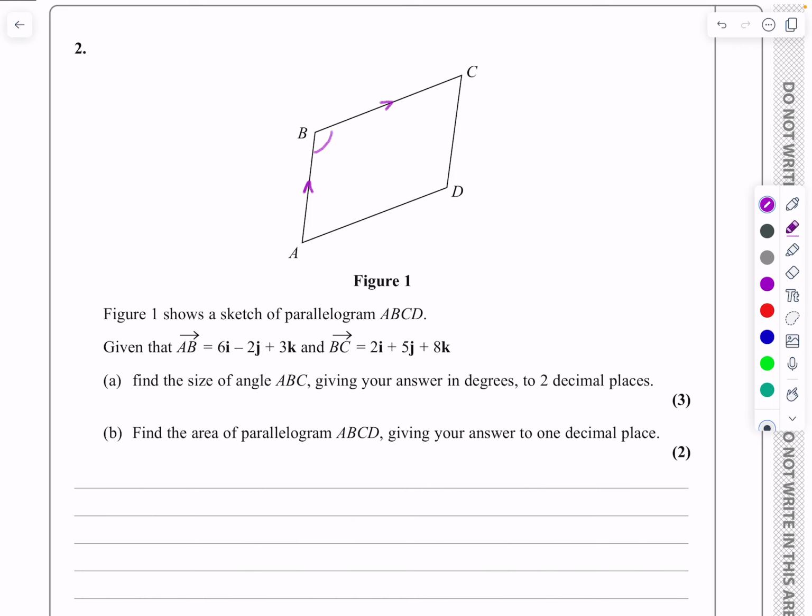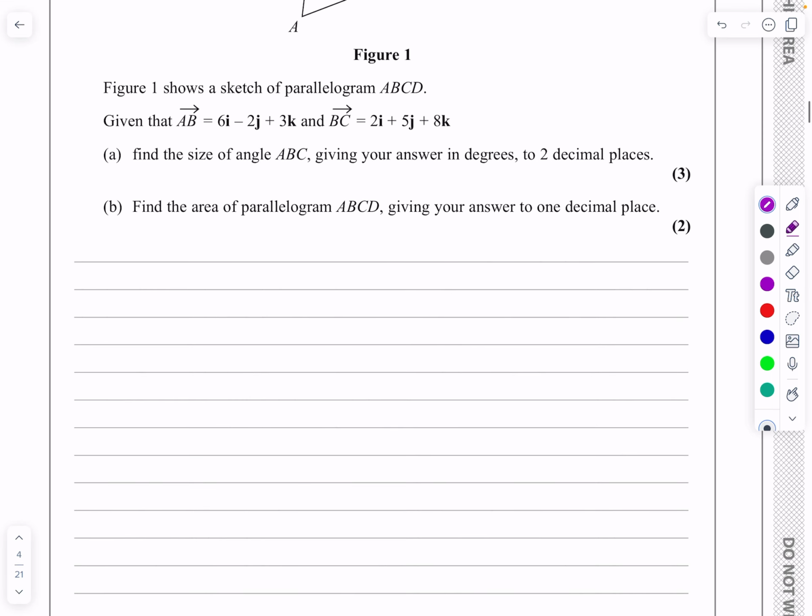So if I want to find the size of that angle there, we'll worry about part B in a second. If I want to do ABC there, I can clearly see that that's going to be an obtuse angle. We're going to use the idea that if we have two vectors A and B here, and that angle there is theta, then hopefully everybody doing this knows that A dot B is equal to modulus A modulus B cos theta. So if we've got A and B, we can work out A dot B, we can work out modulus A, we can work out modulus B. So we'd be able to work out what cos theta is, so we'd be able to work out the answer.